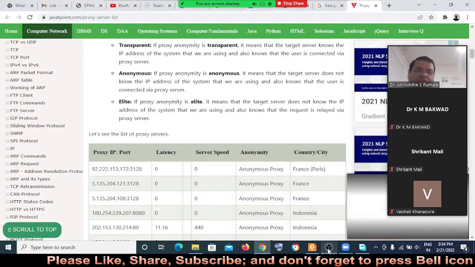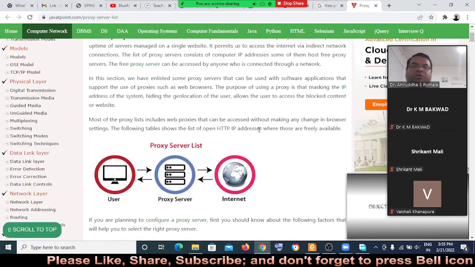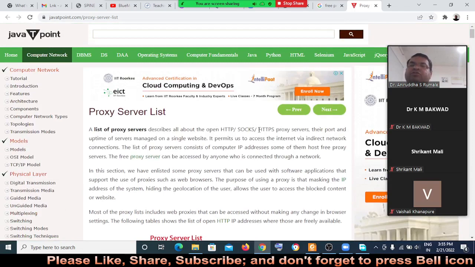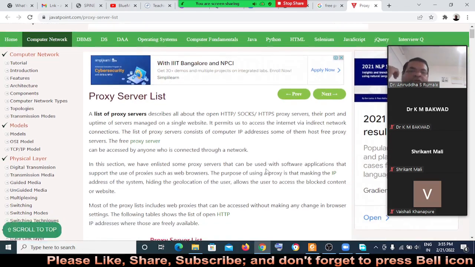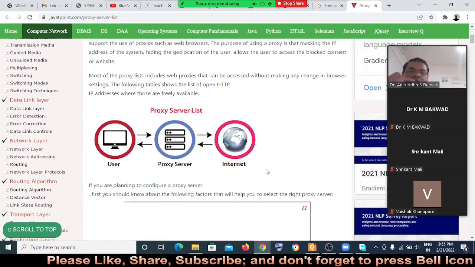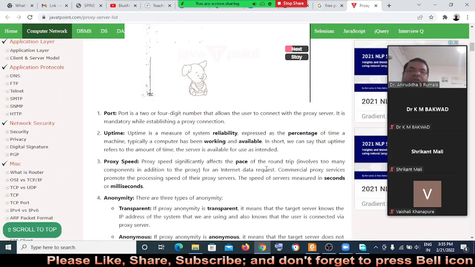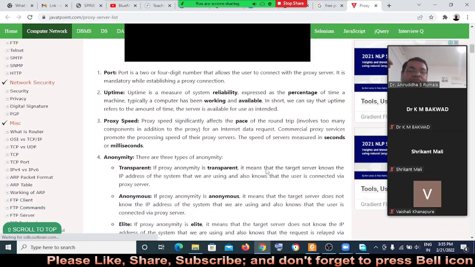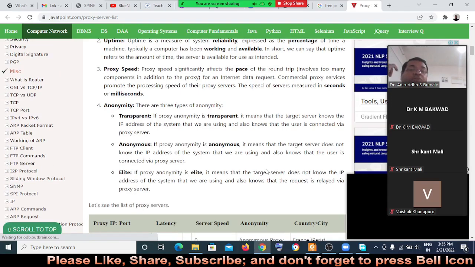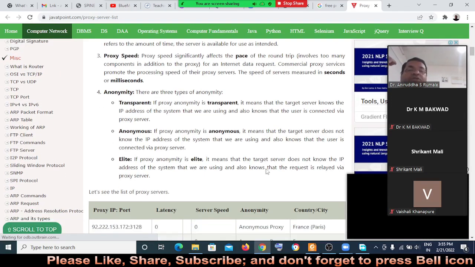Yes, sir. So here, this is about the proxy server. You just go to this site, javatpoint.com proxy server list. It will give you the list of proxy servers that are active right now, and also some details, like the port that we are using, uptime, proxy speed, and anonymity of the proxy, that is, transparent.